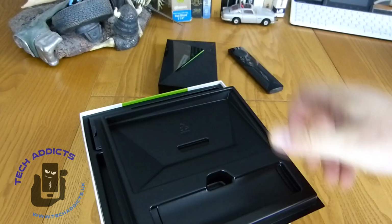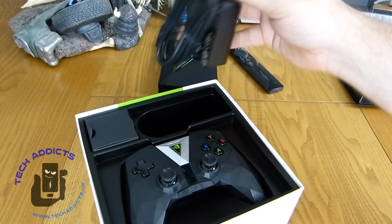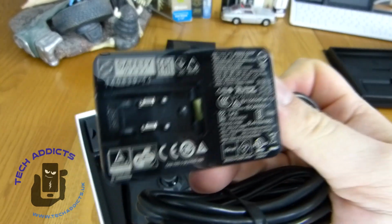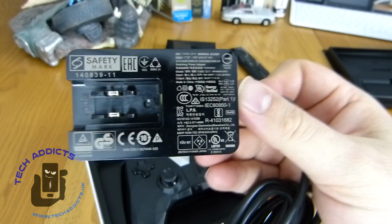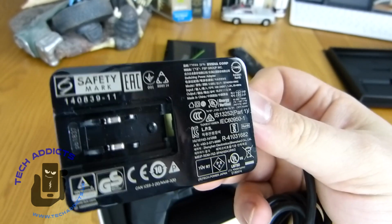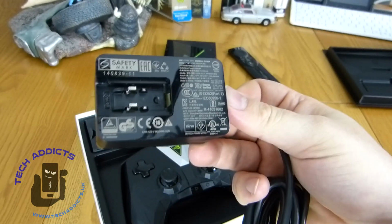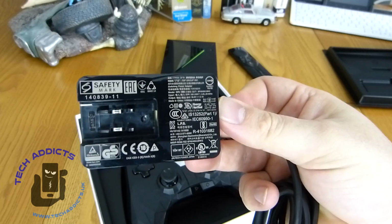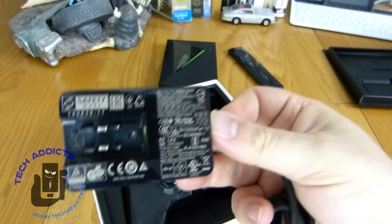And then in underneath here, very politely, we have the power brick, which is obviously regional. It is nicely branded with NVIDIA, which is more than welcome, because I hate power bricks that don't come with some kind of branding on them. And then you're searching around behind your TV trying to work out which one do I pull out. Is this the one that leads up to the surround sound, or is this the one? Oh no, that's the Xbox or something.